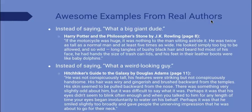Okay, here's another one. On this example, science fiction is often not very funny. Science fiction sometimes is very serious, but this is a cool science fiction story that's actually out loud ha-ha funny. If you want to read a really, really good one, it's got aliens and it's so fun. It's called Hitchhiker's Guide to the Galaxy. There's a movie, but there's also a really great book. So in this book, there's aliens.